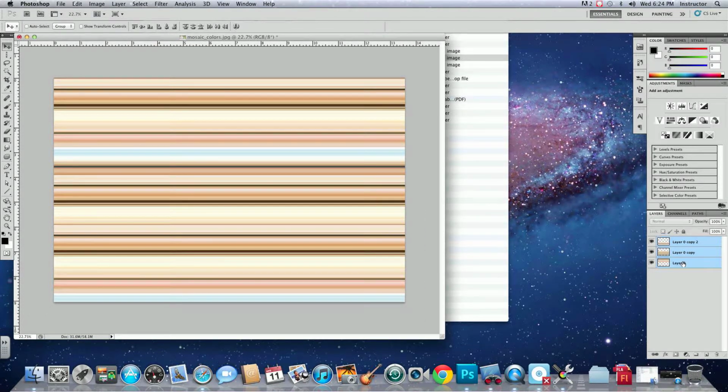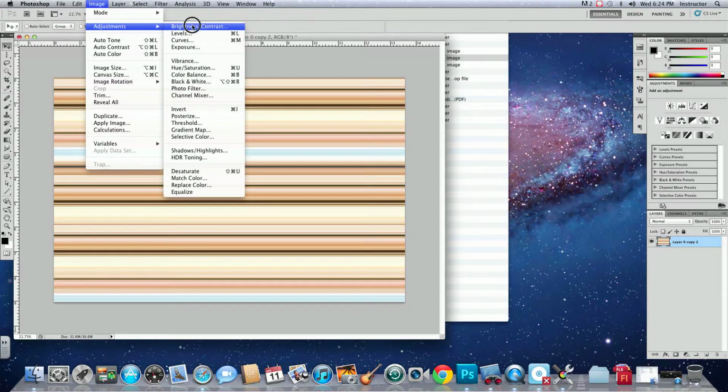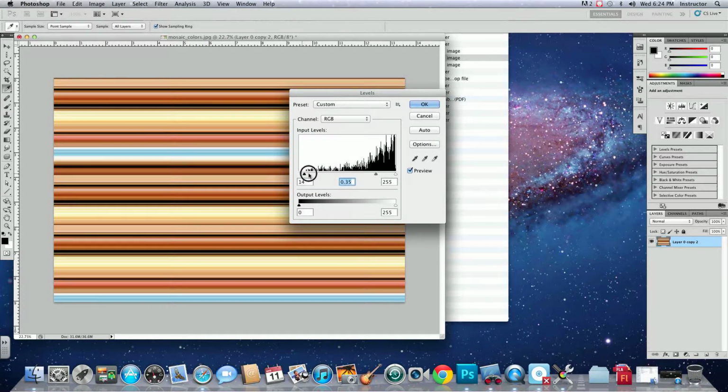Now I've got 3 layers, merge them together into one. However I want to do this to build some lines. In this case, this is quite a light palette, so I might want to make it darker by going to Image, Adjustments, Levels. Maybe darkening up my mid values a little bit.